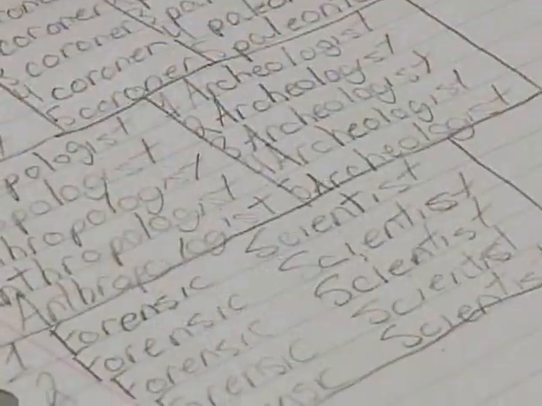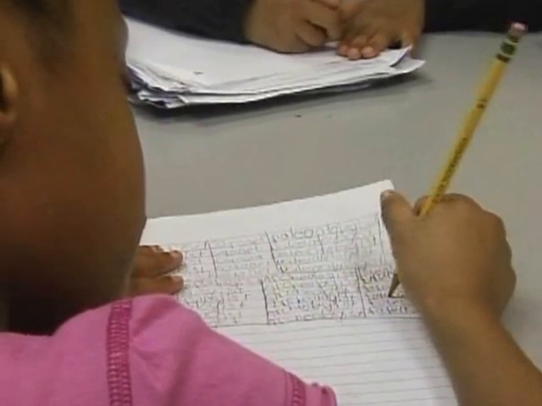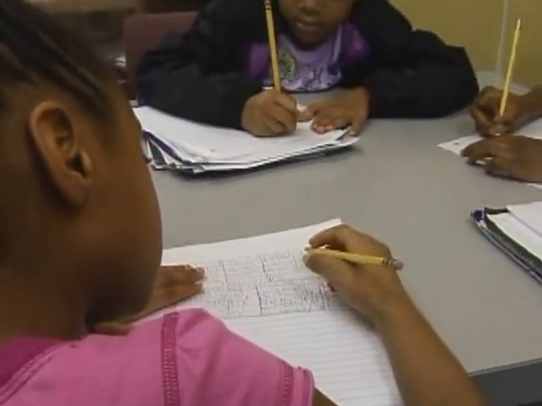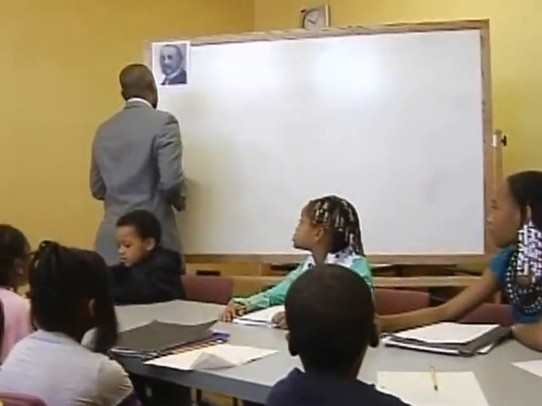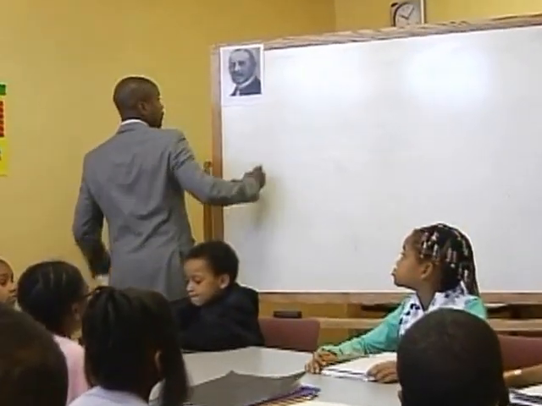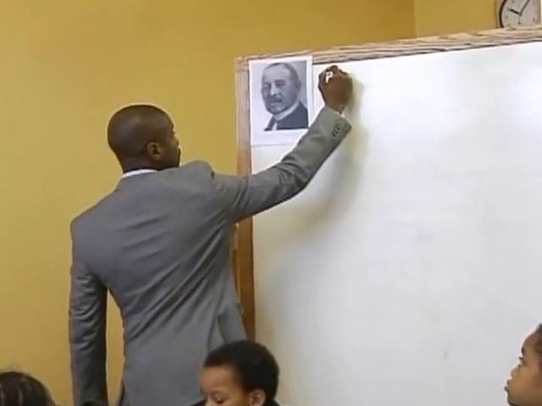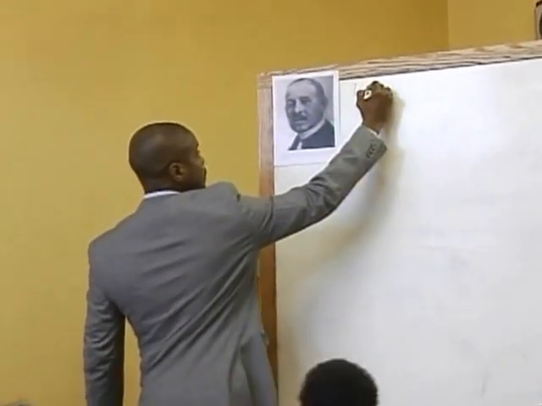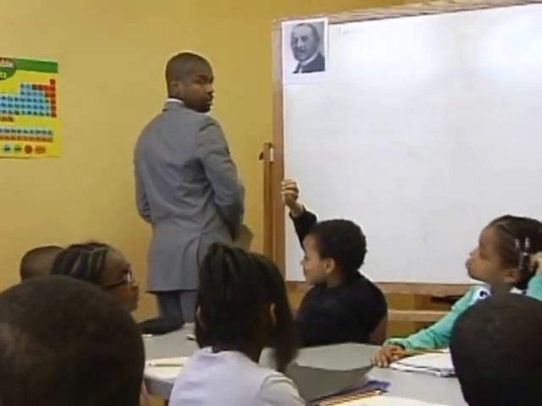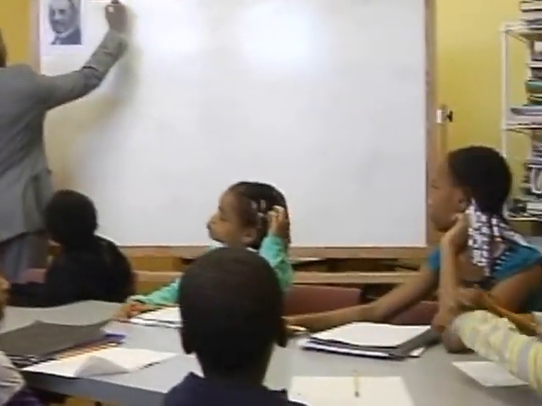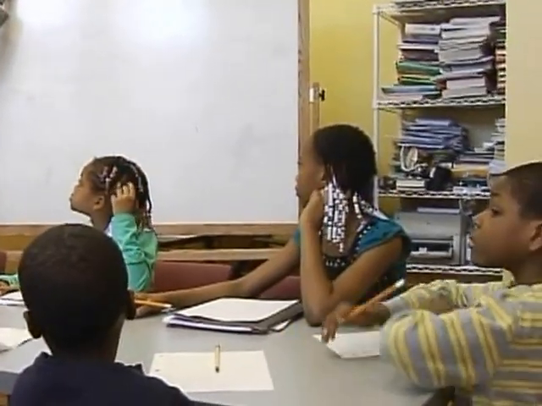So I broke my class down into 2 class periods. I do Tuesday and I do Thursday. The first class period, I give them a hero of the month. That hero of the month is Dr. Daniel Hale Williams. So I put his picture on the board because 85% of my children are visual learners. So when they see Dr. Daniel Hale Williams and I tell them who it is, they know who it is the next time. By Thursday, they're gonna know who that picture is, guaranteed.